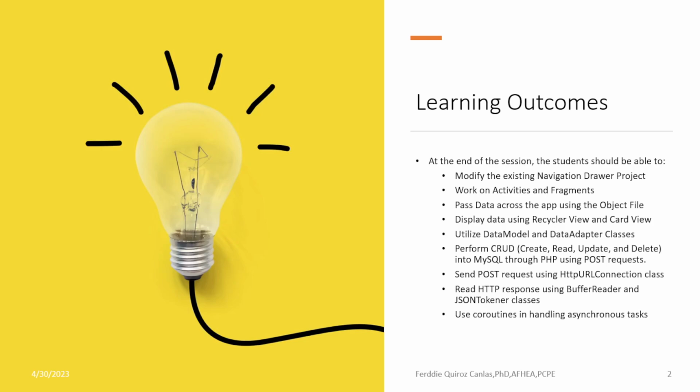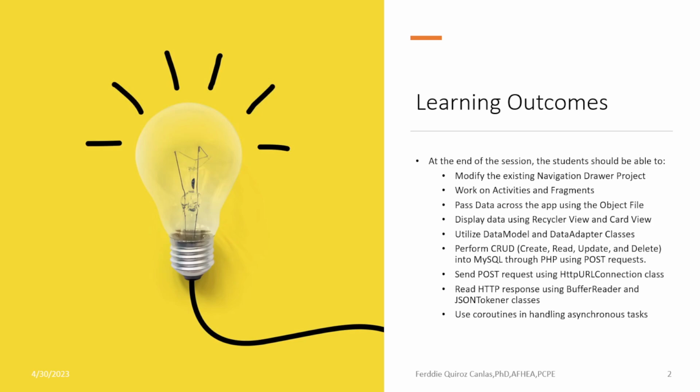And then you're going to display the data using RecyclerView and CardView in Android. You're going to utilize the data model and the data adapter classes. And then you're going to perform CRUD, create, read, update, and delete data into and from your MySQL through PHP using POST request. And then you're going to send POST request using the HttpURLConnection class.